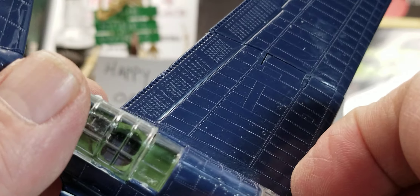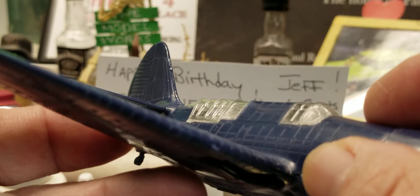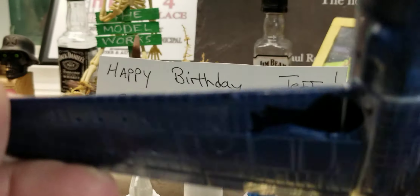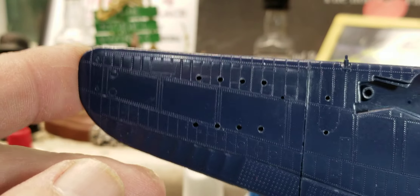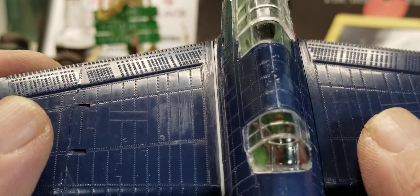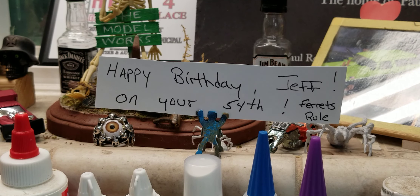We got the twin machine guns in there — twin 50s — and it had two 20-millimeter cannons, right there. I'm putting the rocket pods underneath, and the two drop tanks, and it's going to have closed gear so you won't see inside. We'll hang her up. That's what I'm doing today — straightening out the old air museum. I got some stuff that got broken over the winter, but I'm going to get the clear coat on this first and then go from there.